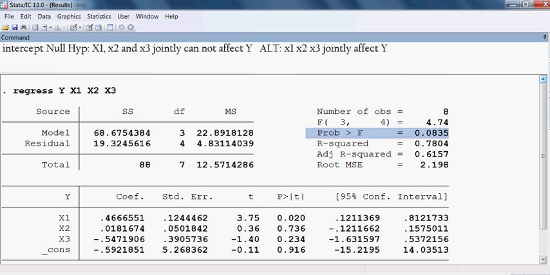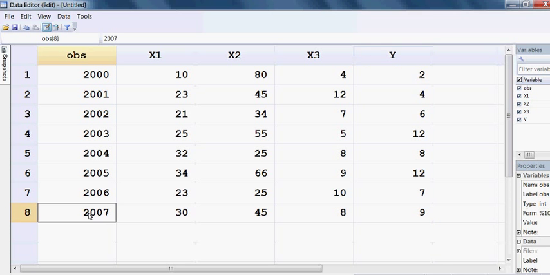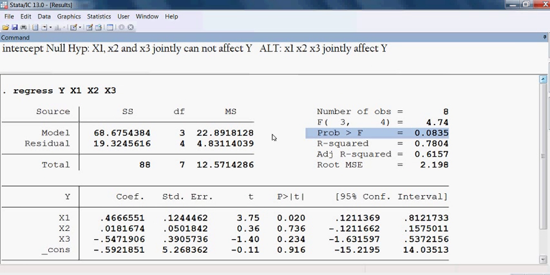Okay. And now we can check some more things. We can check this model, which is a time series model because we have the data from the year 2000 until, I think, 2007, right? So normally we do not check heteroscedasticity, right?